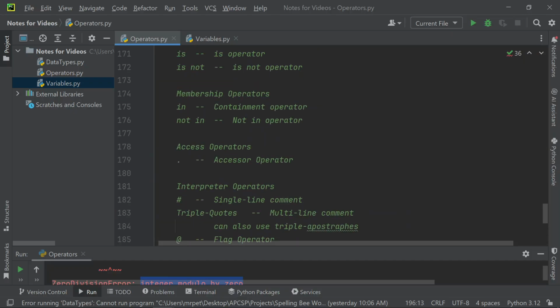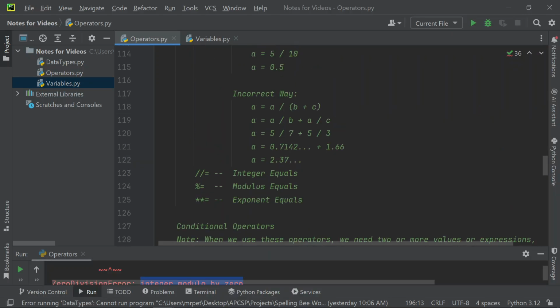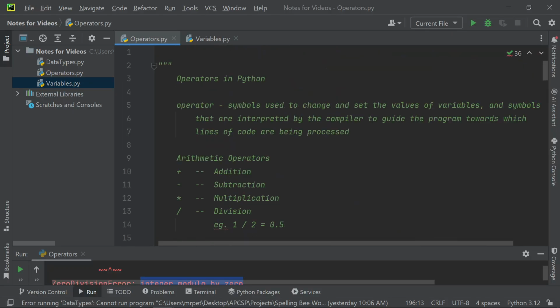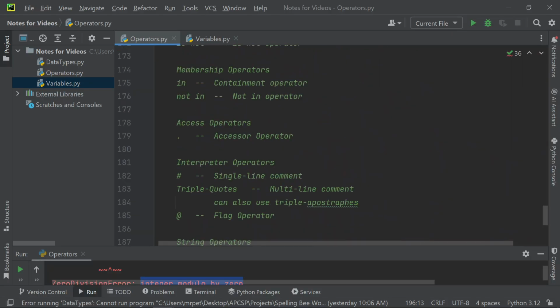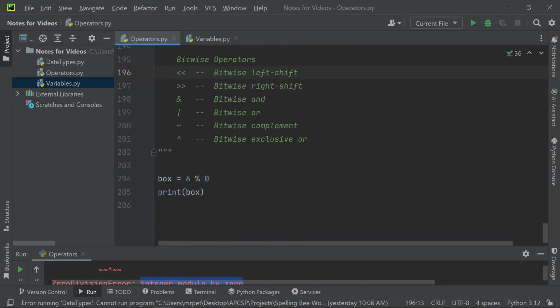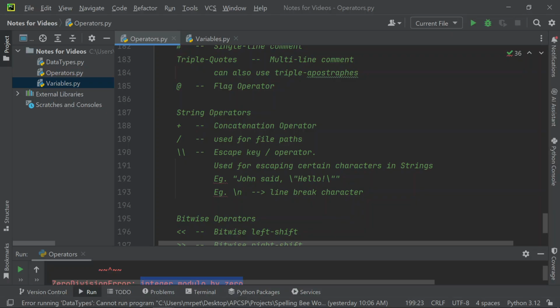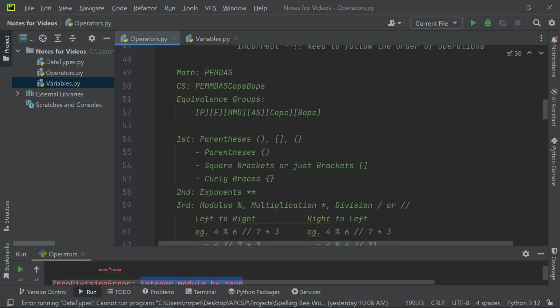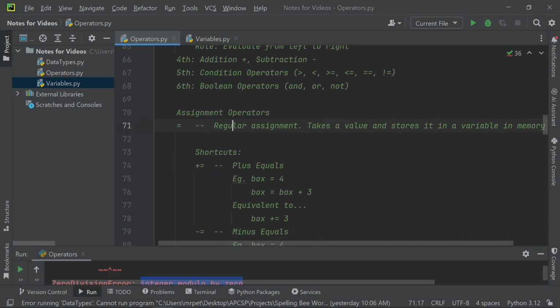Cool. So we've got pretty much every symbol or punctuation you'll see in Python in this list. Is it possible I'm missing one? Certainly possible. So we'll get to that when we need to. In the next video, we are going to practice using these operators, specifically the arithmetic and assignment operators, and working to evaluate these correctly.